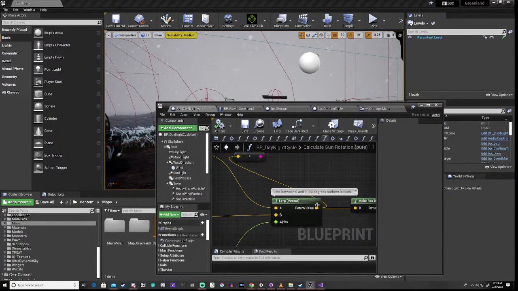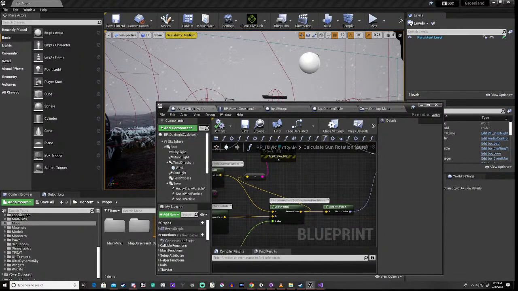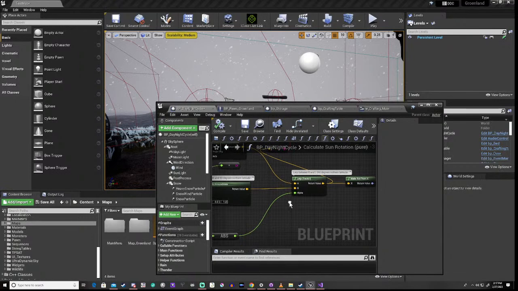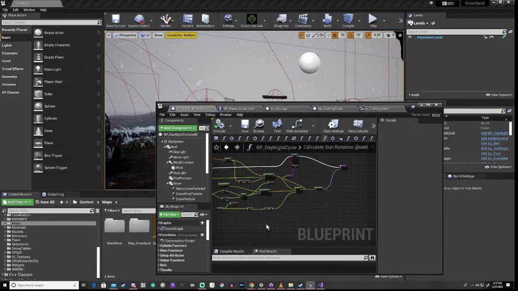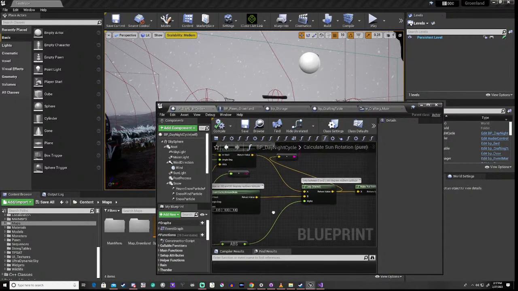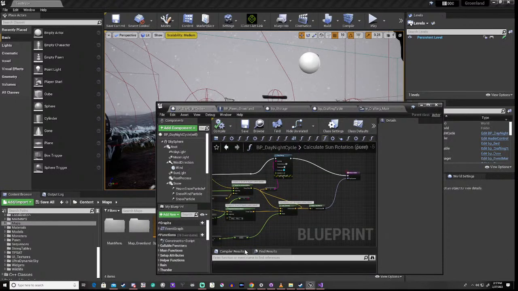Now remember, we're checking the lerp, okay? So the next question is, is it the alpha? So we're going to have to check this. So we're going to print this out.